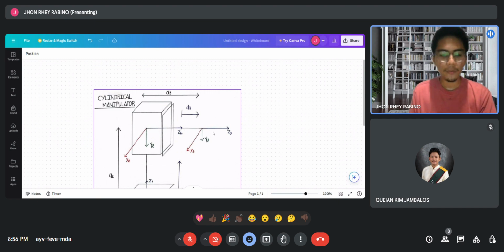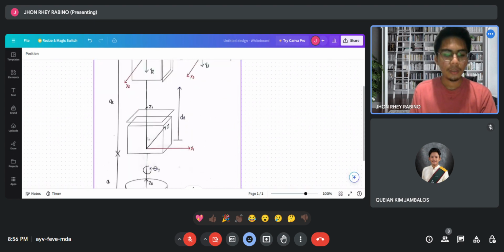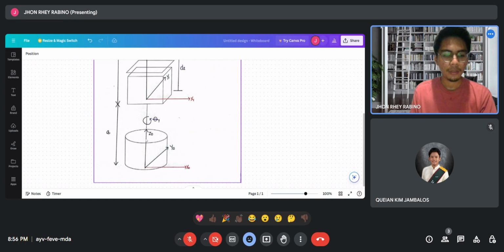Last is the end effector. The tool frame, also known as the end effector, has an arrow that points rightward and is labeled as z sub 3. So here are the complete frames that adhere to rule number 1. Then let's proceed to applying rule 2 to the frames.